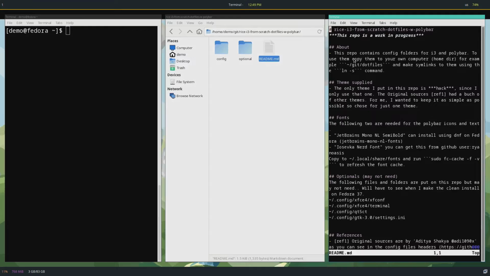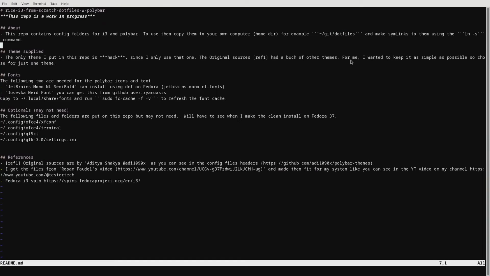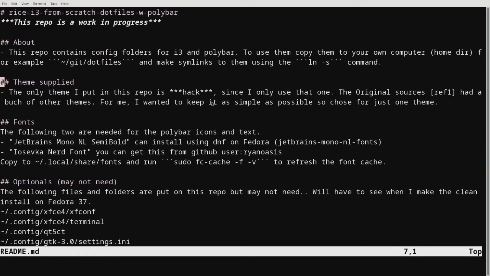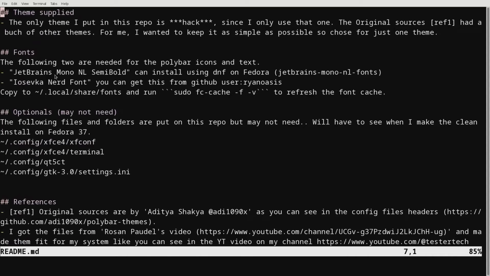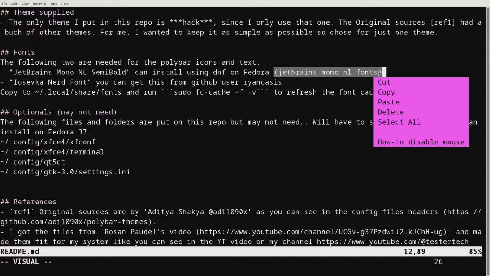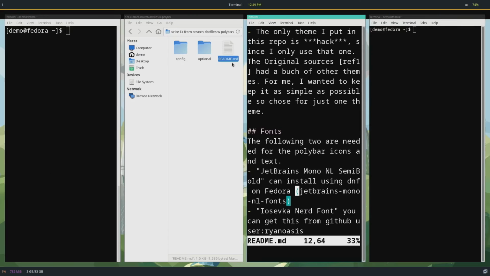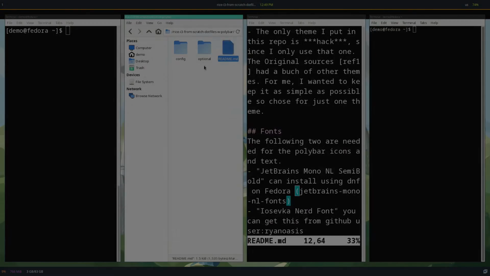This readme. Open up full screen. Zoom in a little bit. So the fonts, JetBrains Mono, you can do that on Fedora with DNF. Let's do that.